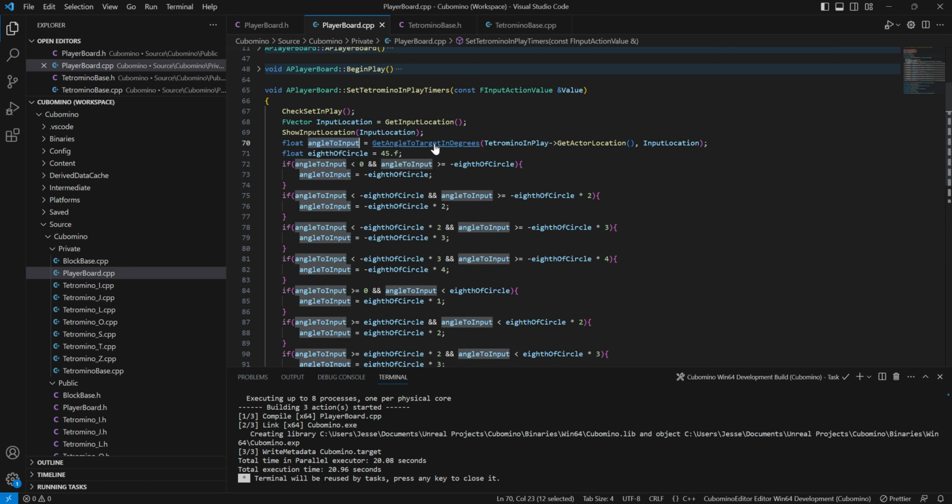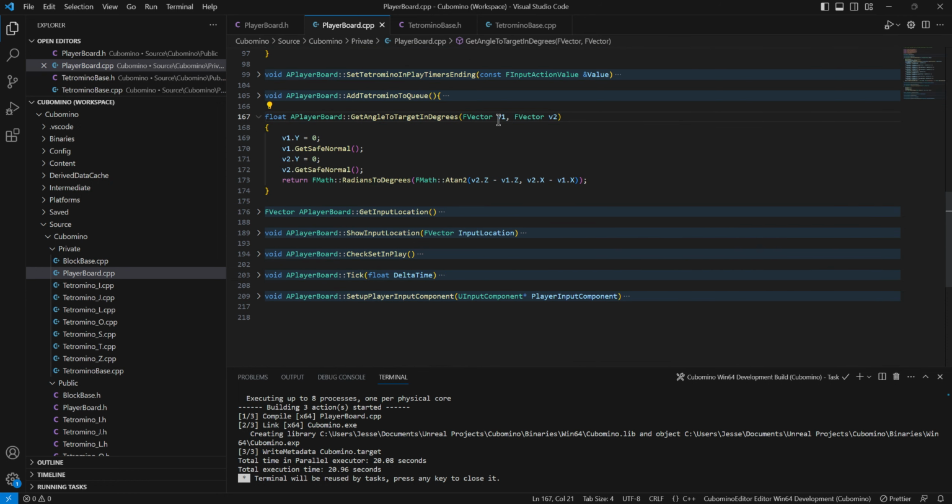Next thing I want to do is where some actual logic is. There is a built-in function. I forget exactly what it's called, but it's checking against the XY coordinates. It's essentially taking a 3D vector and treating it like it's 2D on the XY coordinates. The problem with using that is that I'm using the X and Z coordinates, so up and down and left and right from my perspective.